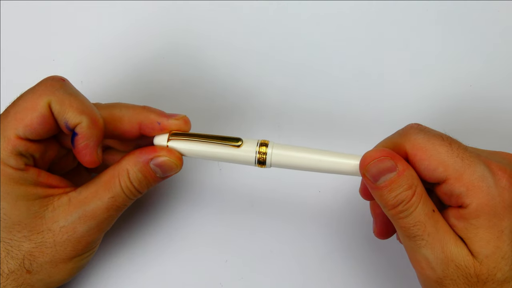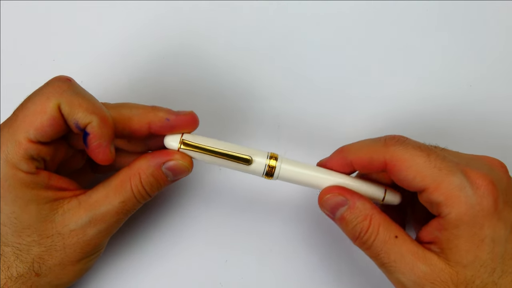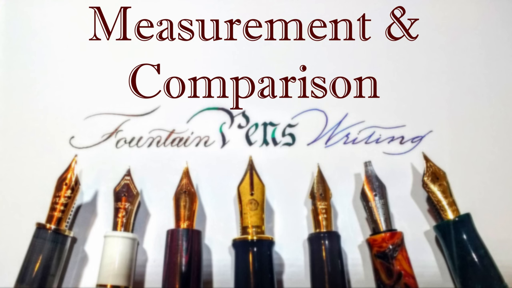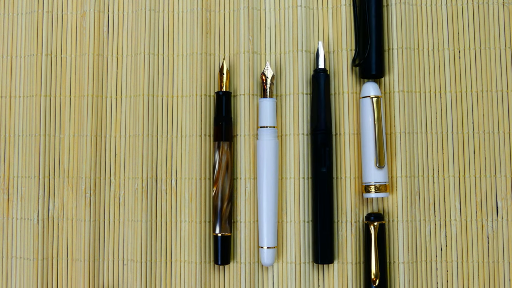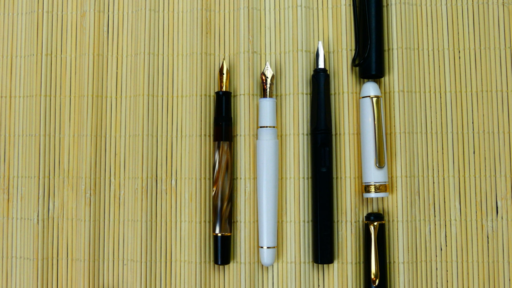Now let's take a look at the measurements of the pen and compare it with other fountain pens. The Platinum 3776 is a medium-sized fountain pen, slim and elegant. Capped, it is shorter than the Lamy Safari but longer than the Pelikan M200. Uncapped, the pen itself is shorter than the Pelikan M200, but with the larger nib, the length of both pens is virtually identical. The Lamy is the longest of the group.